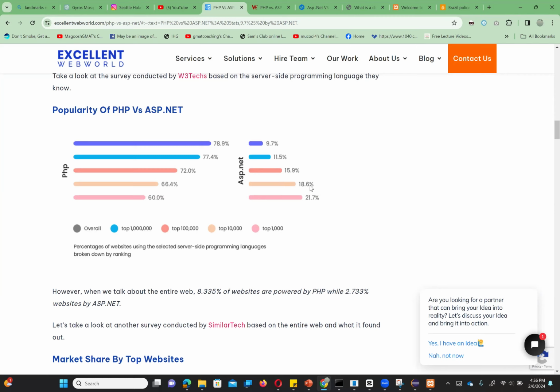And the others have an even smaller market share. So PHP is extremely popular, and it holds the biggest market share where server-side programming languages are used. That's why we have chosen to learn PHP throughout this course.